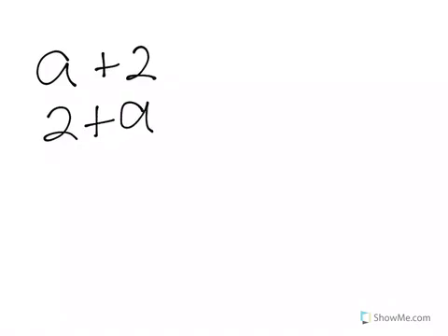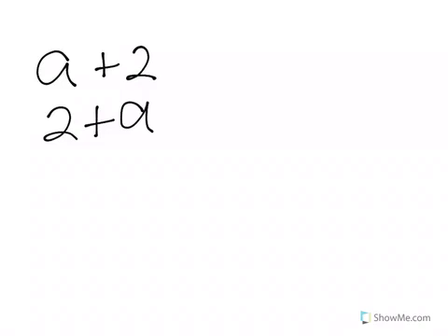All right? How can we show a number increased by 2? A number increased by 2. Well, if we don't know what the number is, you might be thinking, that's going to be really hard to show a number plus 2 if we don't know what the number is. Well, think back to what we've talked about with variables. We can represent any number with a letter. So let's just say A is our number, and that increased by 2, we could say A plus 2, or we could say 2 plus A, because of the properties we talked about in the last lesson, right? We know that we can switch when it's addition. It doesn't matter which order it goes.